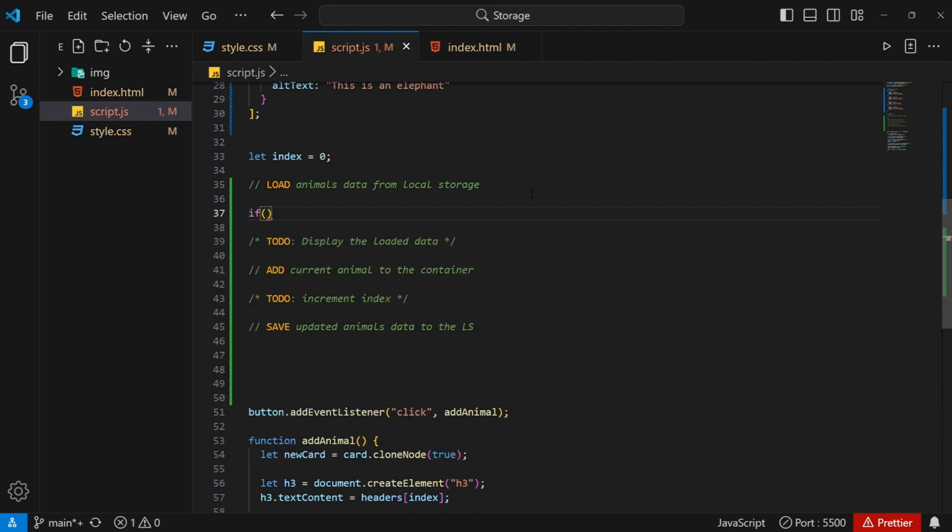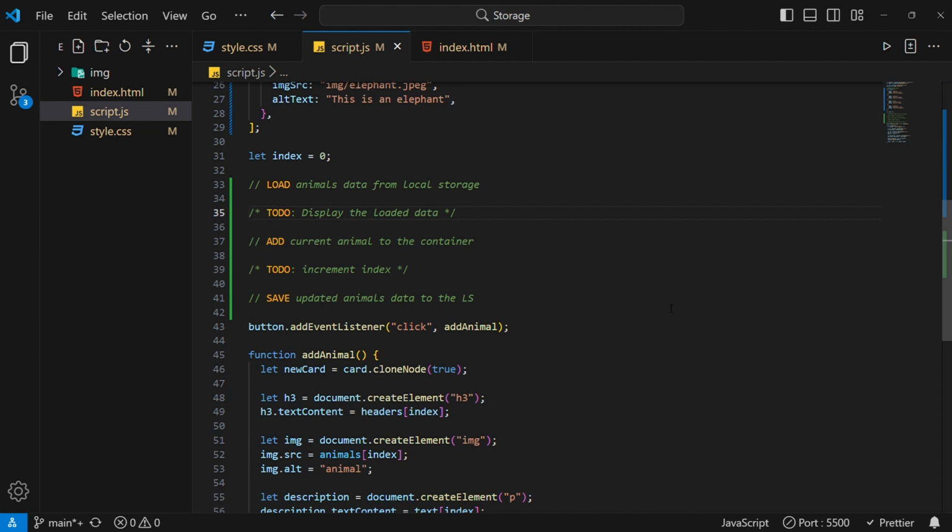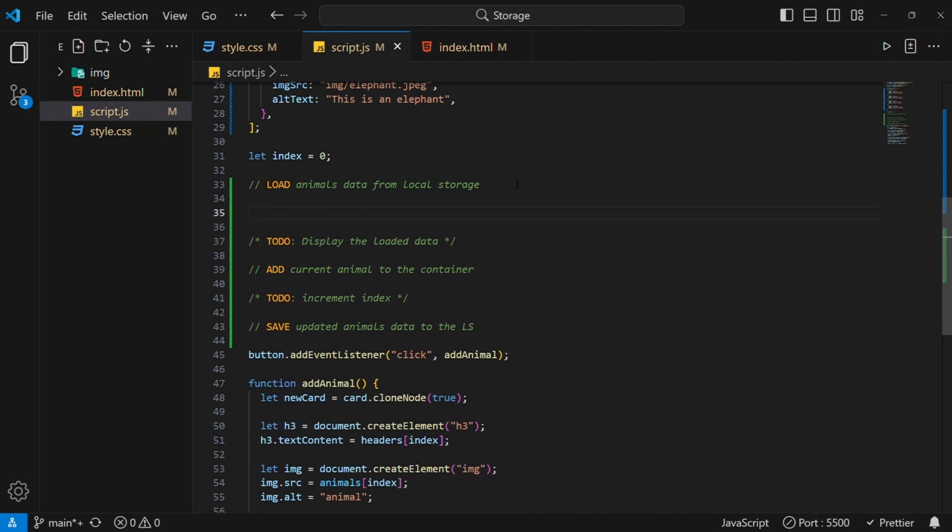So we're going to check. Okay, I see that my prettier is complaining. Oh, it's okay now. So we want to load animals from local storage. As I said, we just first check if the local storage has any animal.